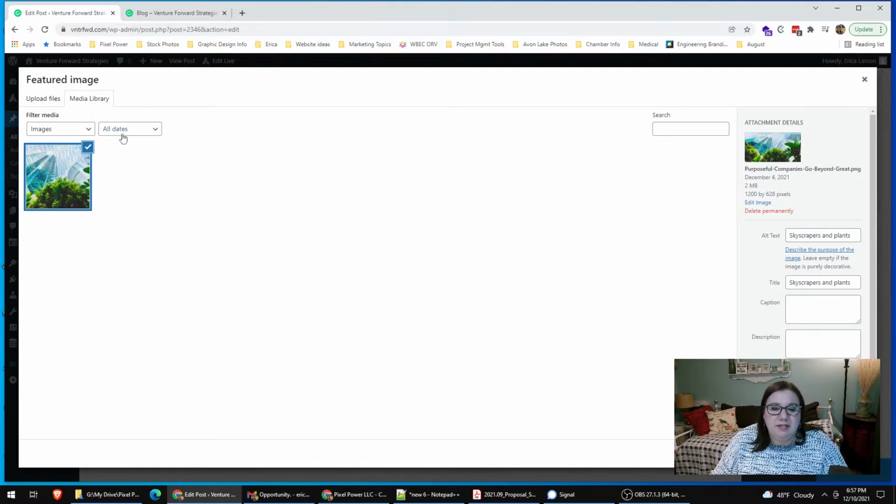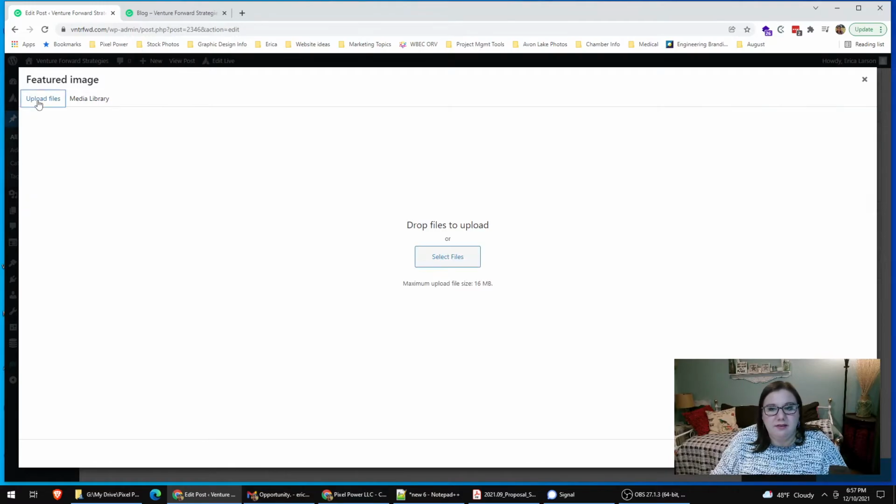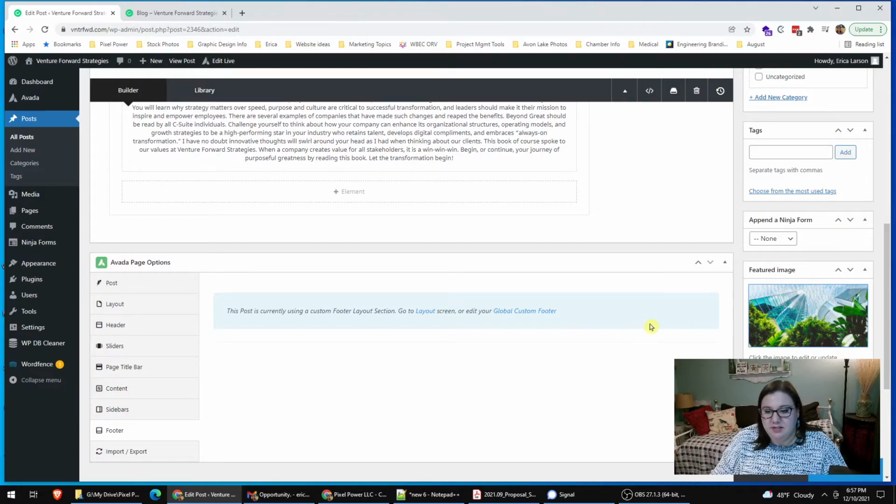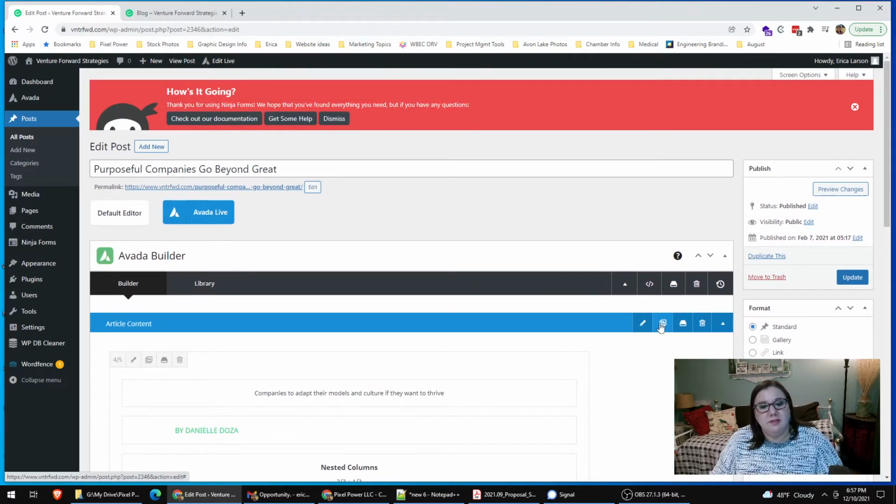Over in this media library, you have this upload files, which is where you can upload those images that you've prepared to put into the feature image. And that's how that goes. So I'm going to leave it. I don't need to actually make any changes. I feel like there was something else I wanted to cover.